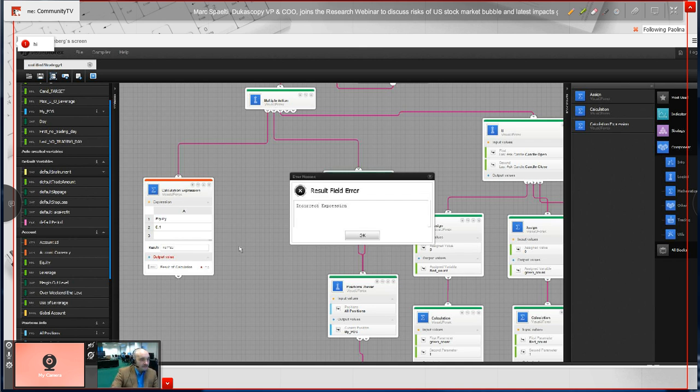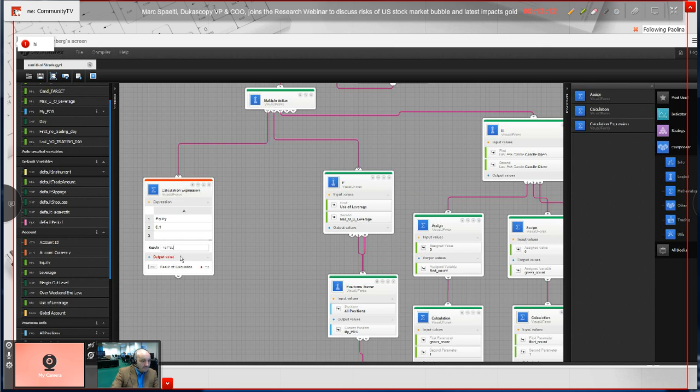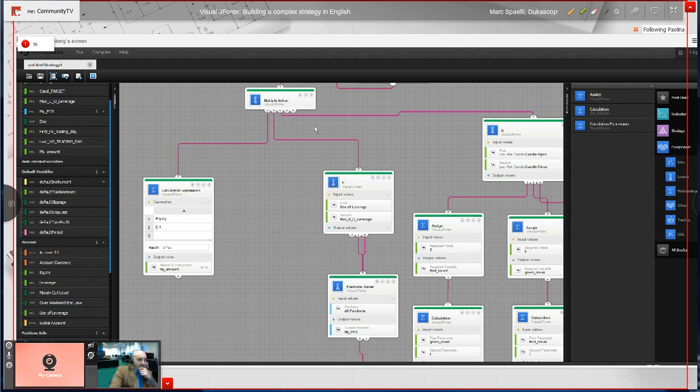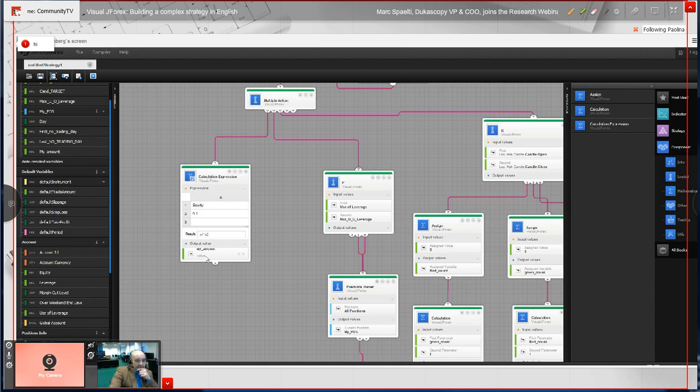So far, nothing really challenging, except it's not an Excel spreadsheet, so you don't put the equal here. And result of calculation, my amount. Save. So first I'm going to calculate my amount and then go to the other.